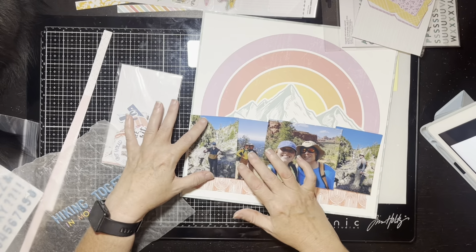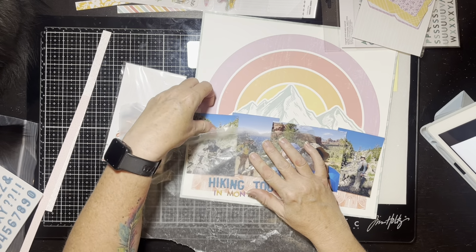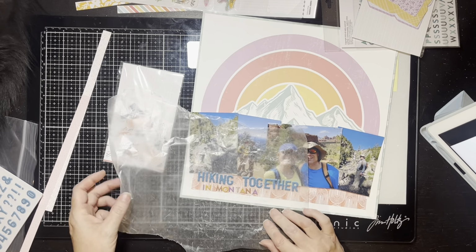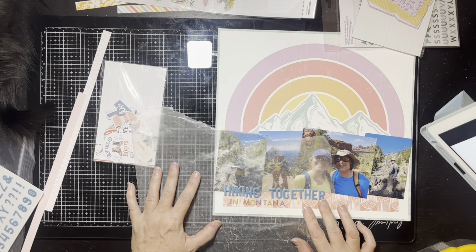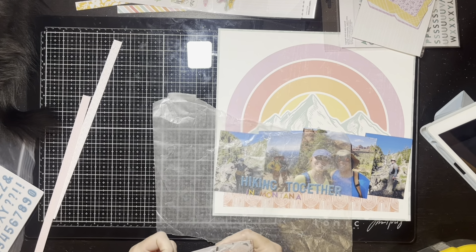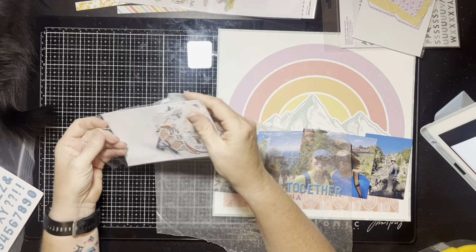And I've got my photos, and it's basically 3x4s with the exception of the one that was a 4x6. I trimmed it down. I think it's 4.5x4. I could have come in just a little bit, but I really like the scenery behind them, so I didn't want to trim that too much. And I did not mount them, y'all. There was really not enough space for that. Plus they kind of really stood out on this paper anyway. So with the blue skies and stuff, which are just gorgeous, I just glued them straight down.